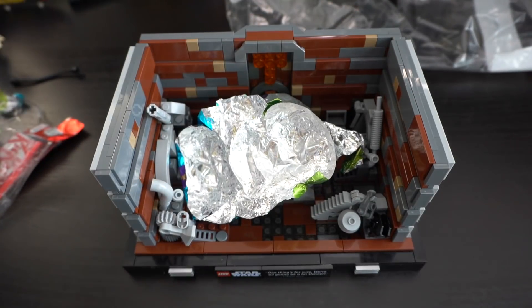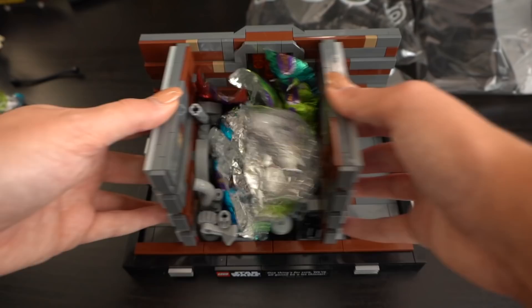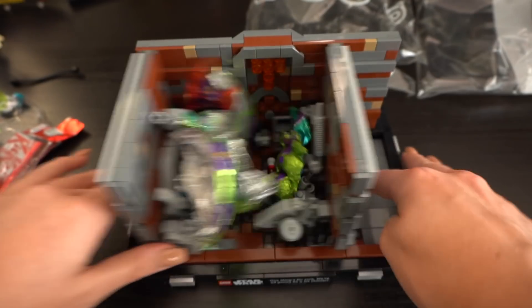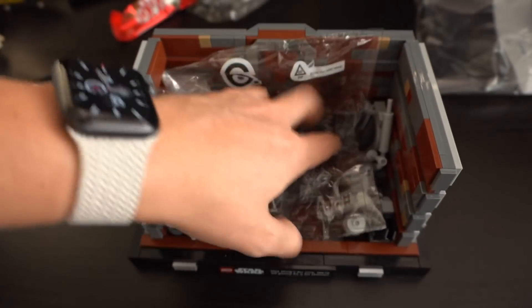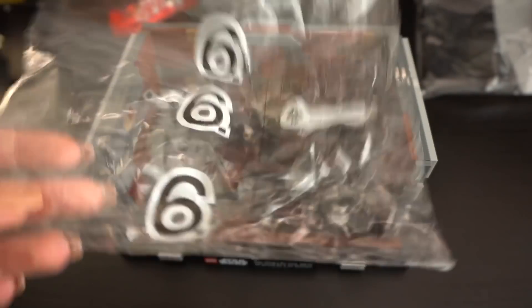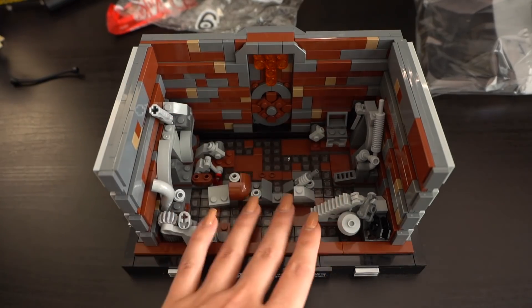Round two: I want to throw in some more Easter egg wrappers and some small ones, just throw all of that in there and compress. I can feel it doing something, which genuinely surprises me. For $150 though, this is not a very good trash compactor. Unfortunately paper Lego bags aren't readily available unless I buy new base plates, so we're going to try and crush the plastic ones — I think they're just going to pop back out. It just does nothing. These plastic bags will still take up as much space as before. As expected, this Lego set is pretty falsely advertised as an actual working trash compactor.